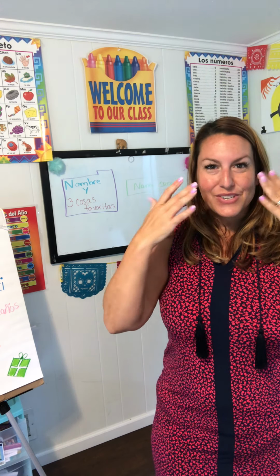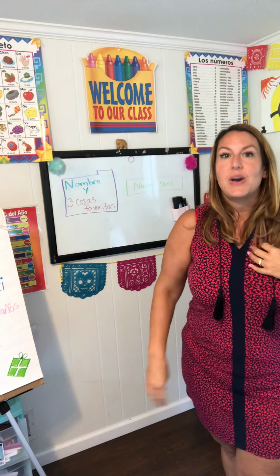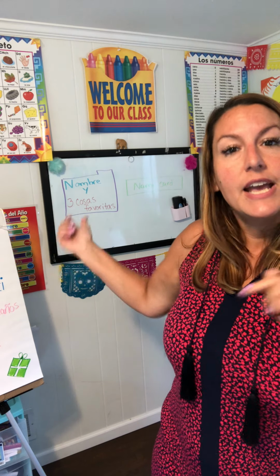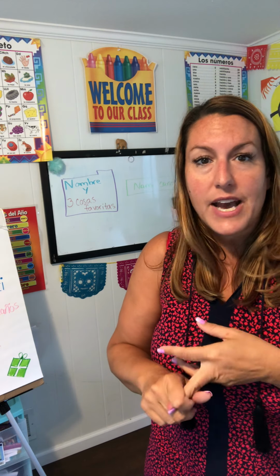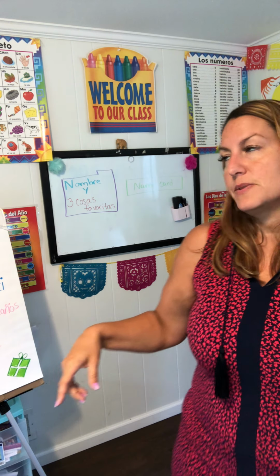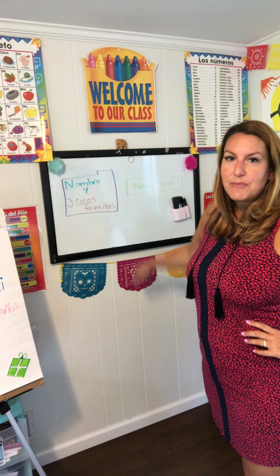It helps me learn. I'm a visual learner, so I can see your name and I can see your face and I learn your names like that, okay? So that's going to be your work to do after we're done with Spanish today, is to make your folder and make your name card. Now, if you're a Thursday or Friday student, you're actually going to have 2 weeks to do this because you're going to do the same thing next week. Okay, so folder, name card.